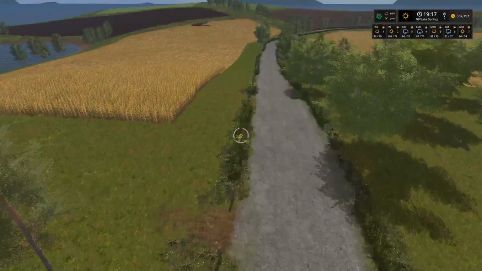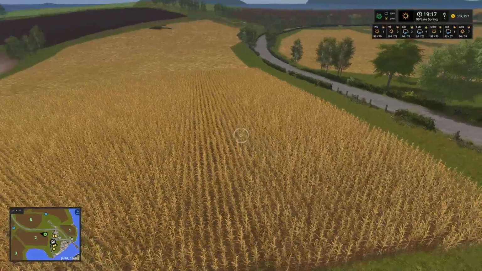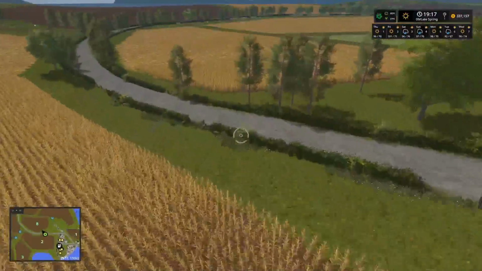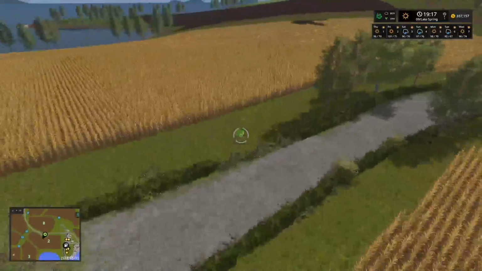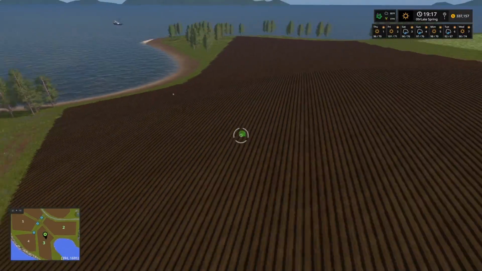So then I did buy, let's see, what did I buy? Yeah, 2 here. I did buy field 2. That I haven't harvested yet, and along with 8. I bought them in this stage. I just fertilized them. They have corn in them. I think I'm going to do a silage harvest. And then 3, I did buy and harvest and planted sugarcane.